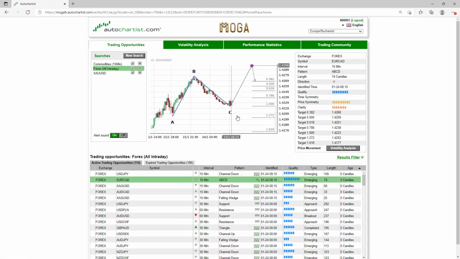This is an ABC analysis. It's basically checking the rebound, right? The market grows, and then there's a little bit of rebound. It means that if the rebound is above the point where it started, which is our case, the C is above the A, then most likely the market will grow more than the previous stop, which is the B. So that's the analysis we have here. And then we do have the targets here. I believe it's based on the Fibonacci. It's not telling us, but I believe it is on the Fibonacci because of the levels we have here.